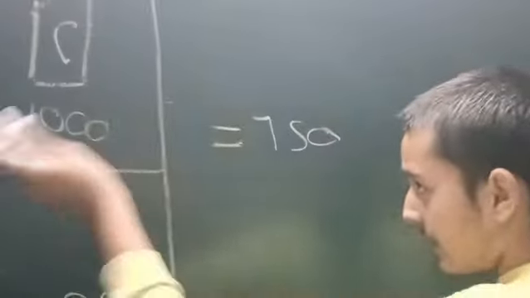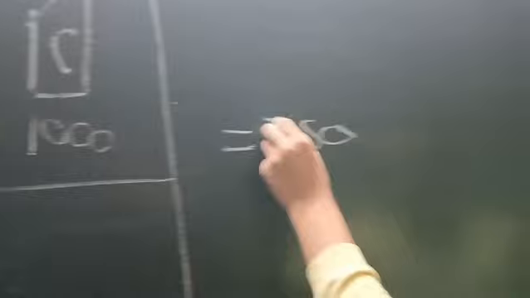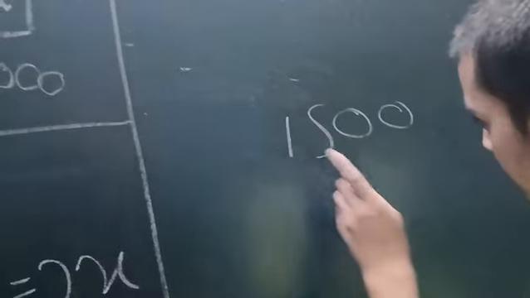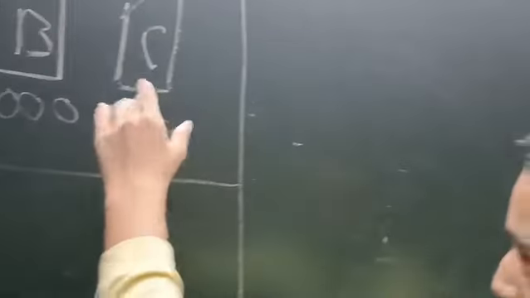Then he entered temple B, and the money here again got double, so the double of 750 is 1500. Again he offered 1000 rupees here, and 500 will be left out of 1500, and with 500 rupees he will enter this temple, and the money will again become doubled. So the double of 500 is 1000, so he offered 1000, and obviously he is left with no money.